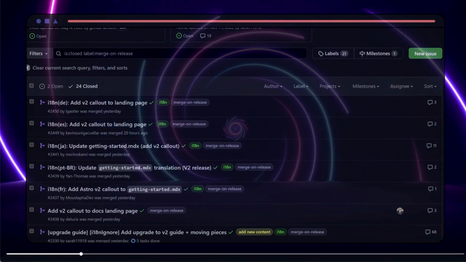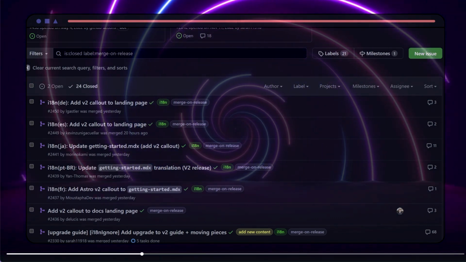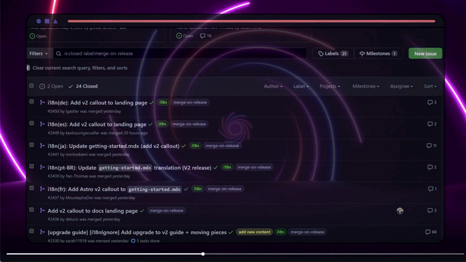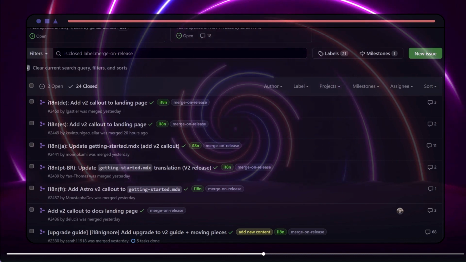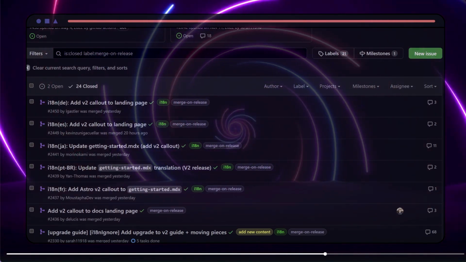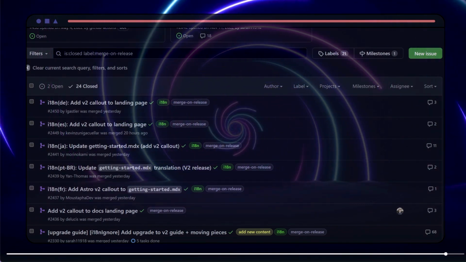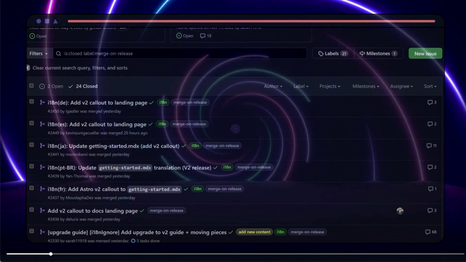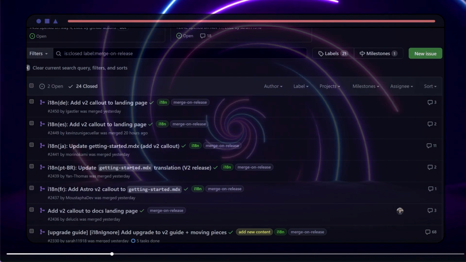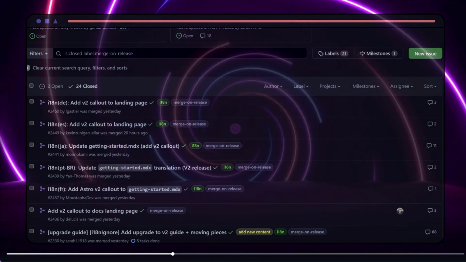And this is what we spent launch day doing. The English docs merged. We had an updated page for V2. Then we went language by language. And what we love is that we have maintainers representing a wide range of our languages.